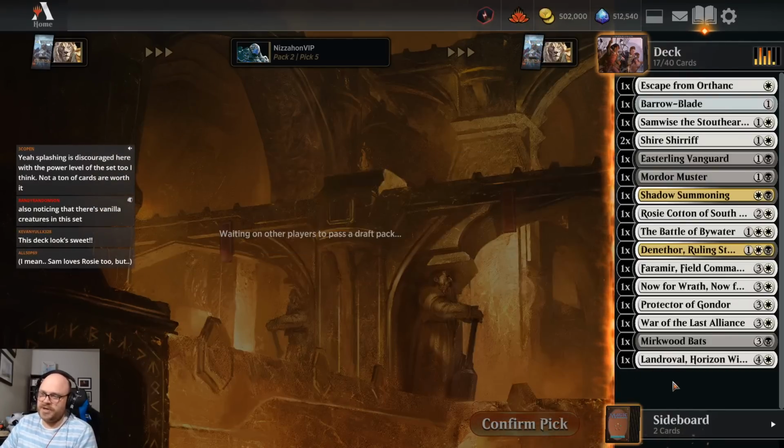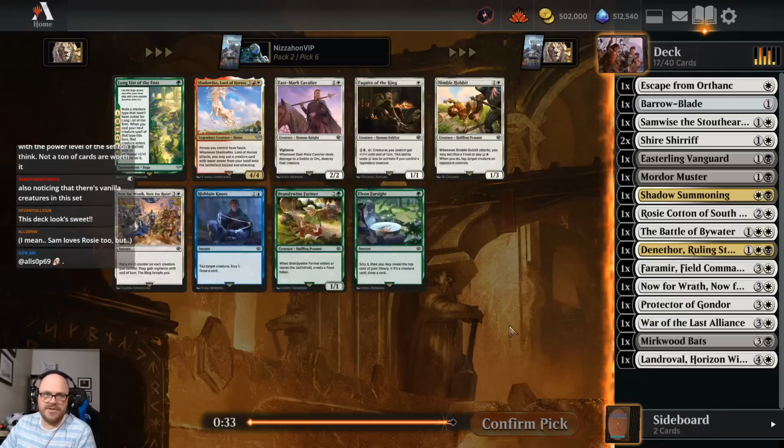I think there's a 5-color green deck in the format. Green has some really good fixing. But if you're not green, it does get trickier. But yeah, if you're green slash anything, splashing a third color seems almost trivial.